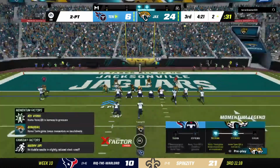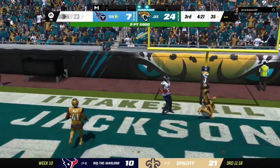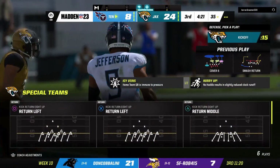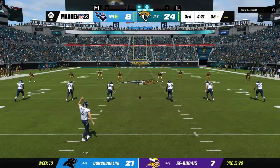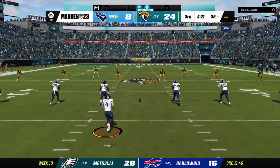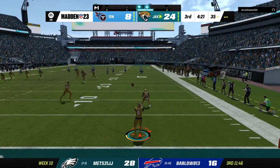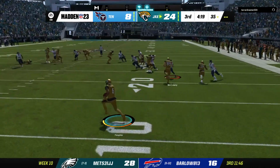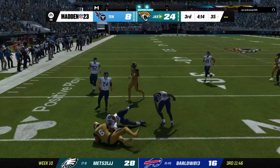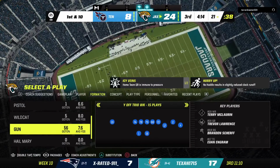Tannehill looking to throw. And he's got it for the two-point conversion. So they tack on a pair more here to narrow that deficit a bit further. There's the Titan kick team as they run up and send this one away. Fielded just outside the goal line. And he'll take it a yard or so past the 20, call it the 21.